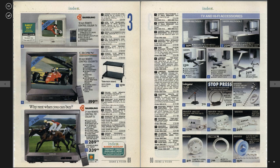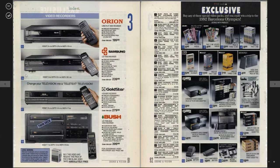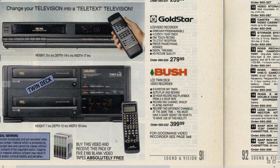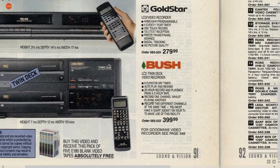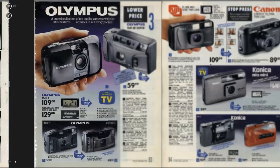Television stand. We've got a little 10-inch Samsung over here — stop press, improved TV perception with the latest signal booster. Never really worked, did they. Video recorders — look at this, twin deck Bush one. Look how big that is — double deck so you can record from tape to tape, proper pirating factory going on there. Record one channel whilst playing another, 20-hour record and playback, record two channels at the same time — must have had two different tuners. That is amazing. £7.49 for a pack of 3 E195 VHS cassettes.